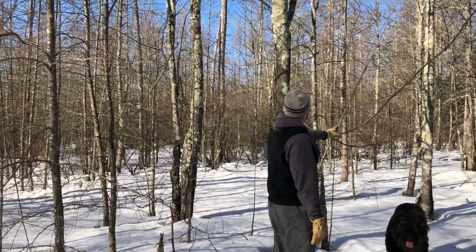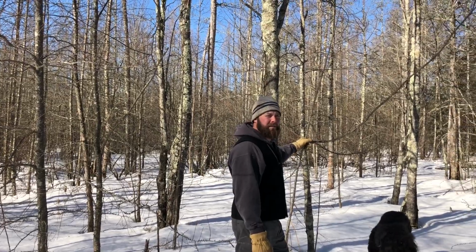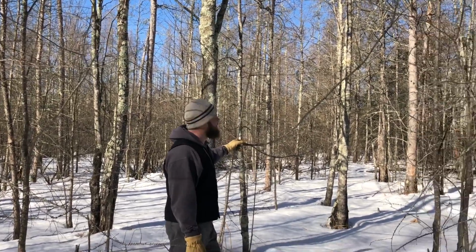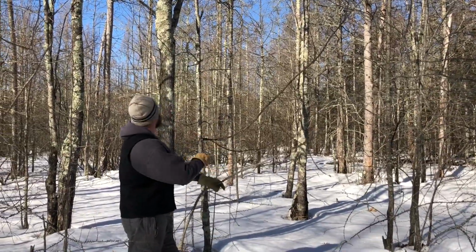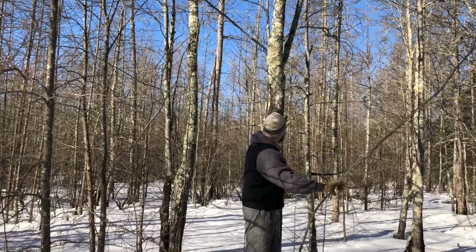You think it'd get enough sun once all the leaves are up, though? They don't really ever say anything about sun. About facing a certain direction of the sun? I haven't seen anything anyway. You just stick it right here, put this tamarack out of the way and these branches.